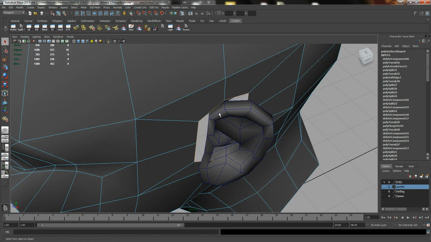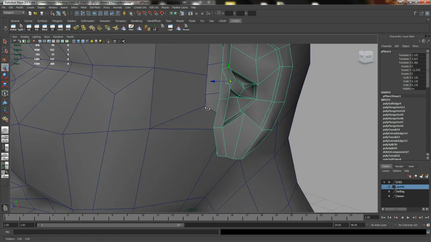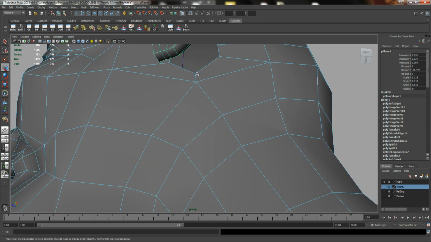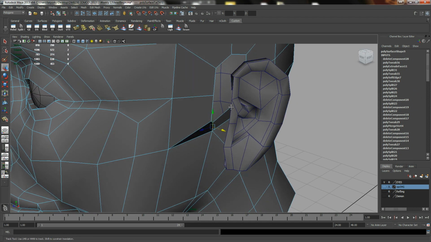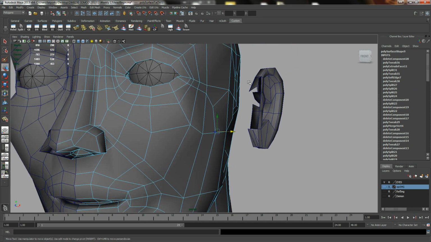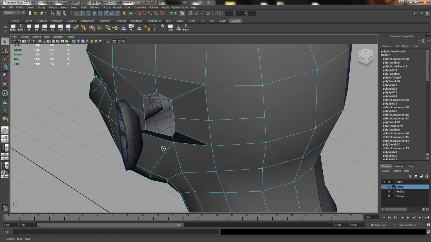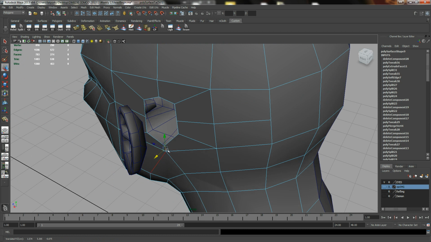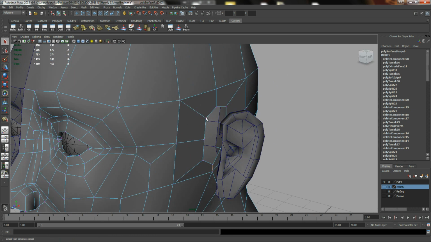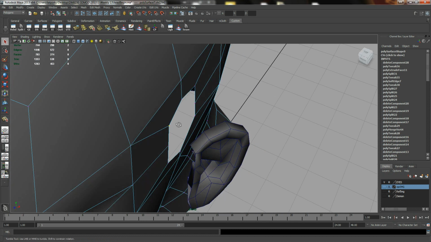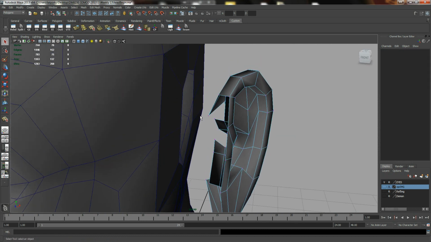So again, if you find that it's difficult to put out the points, you can really just pull them out and then you can fix that later on. Okay, so what I'm gonna do is I'm gonna use this instead.